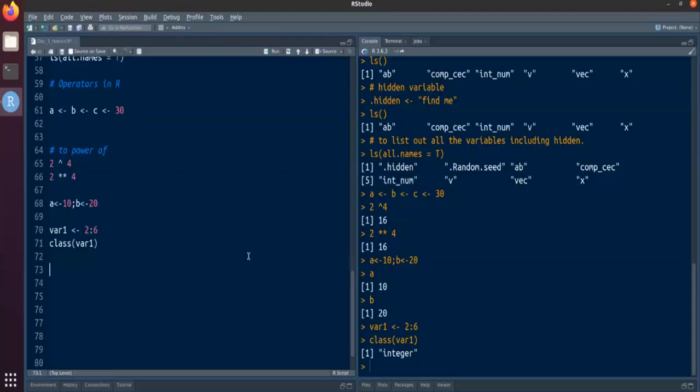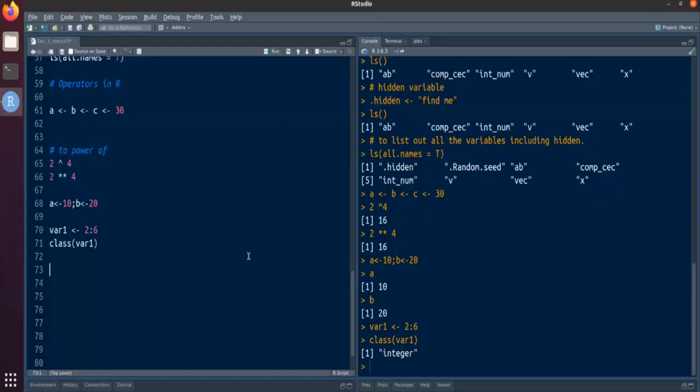This .RData is like a small database file. It will store all the variables which you have created, temporarily. So whenever you want to rerun this particular program, if you have stored the values in that .RData, it will automatically load them into our workspace. Whenever you open it, it will reopen from that RData. If you are not saving it, next time when you open it, it will start fresh.